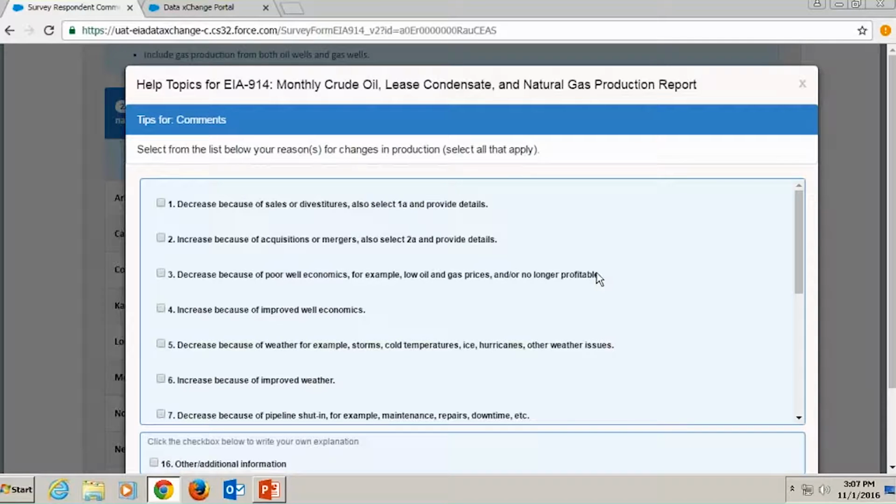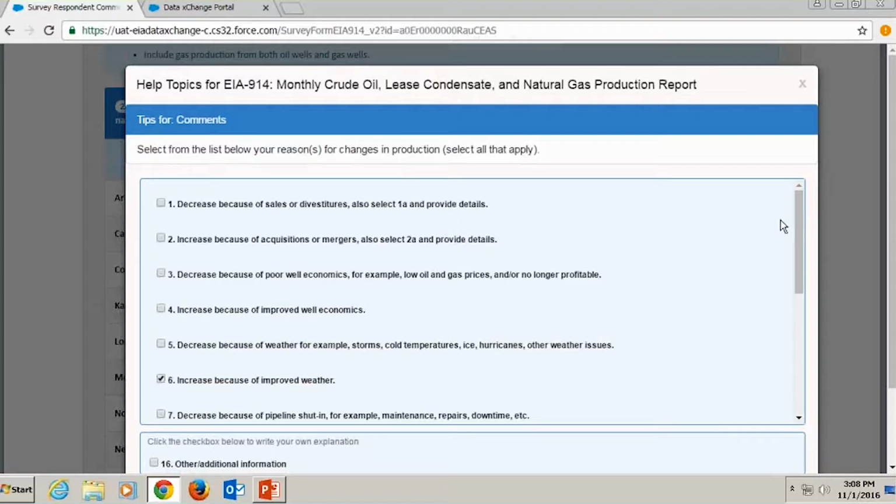You will want to choose the comment that best describes the situation or situations that affected production in that reference month. Unlike the previous version of the web form, you may choose more than one comment. Additionally, some pick list values allow for an additional written comment. For today's demonstration, let's imagine that we increase production over the previous reference month and choose some appropriate comments. First, let's say we had excellent weather that attributed to our increase in production. So I select comment 6 by checking the box to the left of the comment.